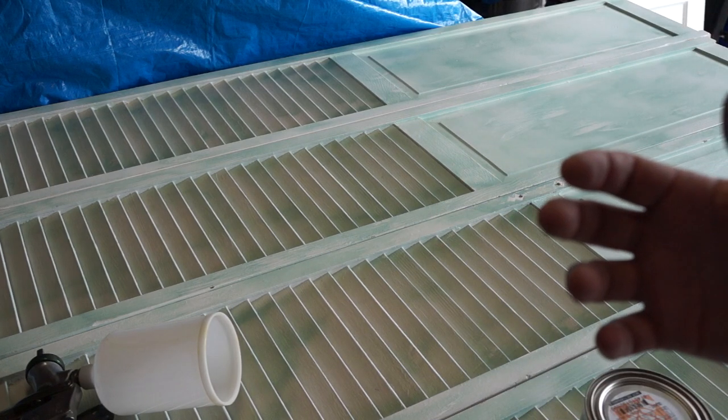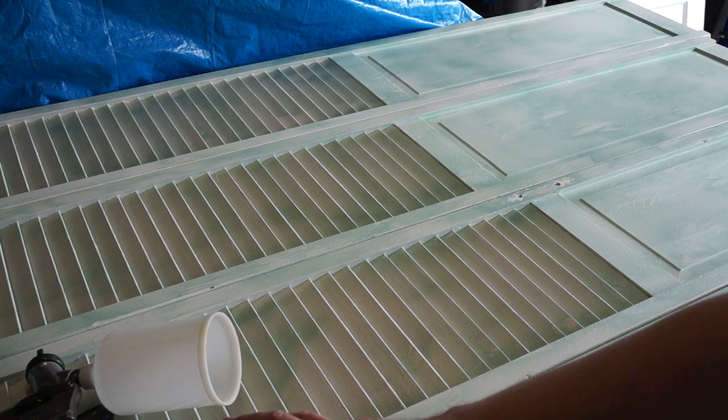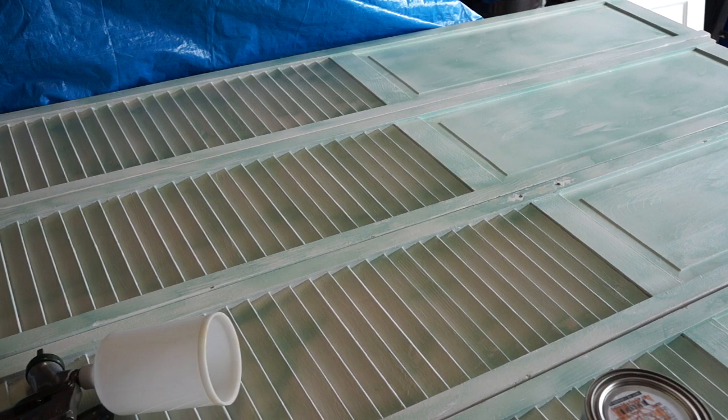So you can either design around that fact, or if you want it in perfect condition, you can spend the extra time and effort. For this project, I would have had to sand this down completely, and really, it probably would have taken the same amount of time to build brand new screens than to do that. So I just took out the little bumps, strips in the paint, and cleaned it off, wiped it down.